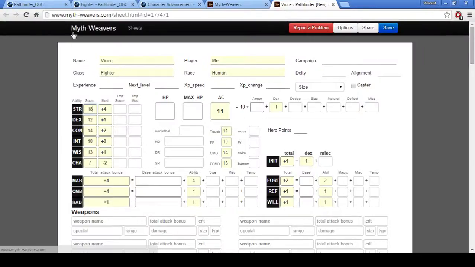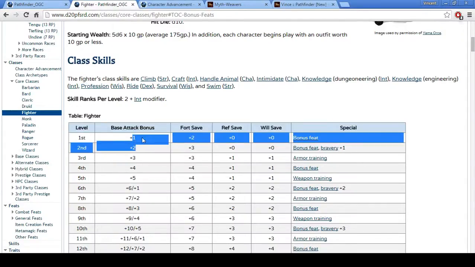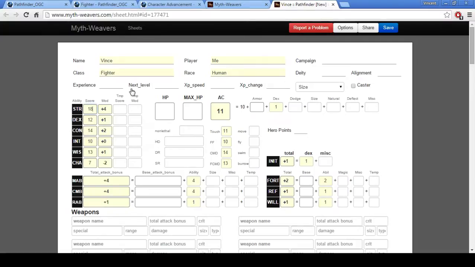All right, so now you know everything that you need to look at. Now it's just a matter of transferring these numbers onto the character sheet. Our base attack bonus is +1, our fort save is +2, reflex is +0, and our will is +0. We're going to transfer those numbers onto our character sheet, as well as that we're a first level character. It's asking us here, I should say somewhere, I'm a little bit new to this sheet myself, and hit points. I'll do that in a moment as well.